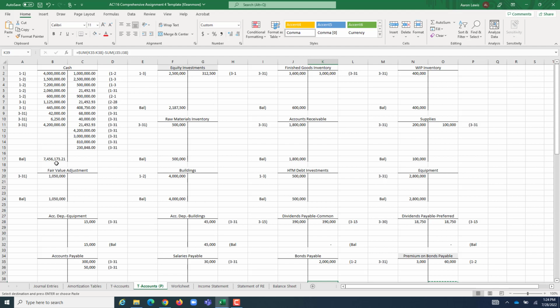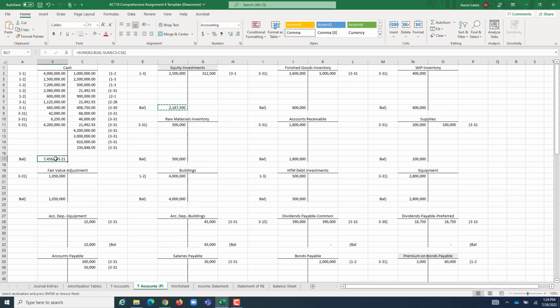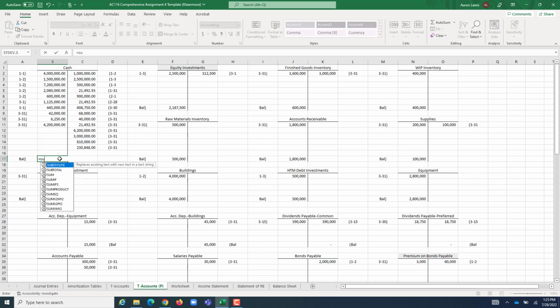$7,456,173-ish balance. Since it's so much bigger, if you try copying an equity investments formula over there, it's only going to give you, I'll try it right now to show you. We'll click this formula right here. We'll copy it. We'll click on this cell. We'll hit paste. And as we see, I don't really think we're $4 million in the hole in cash. The reason that's happening is because we can see in our formula that it's only copying lines 11 through 16, because that was the height of these guys. So for your cash account, you're just going to have to type the formula in one more time.